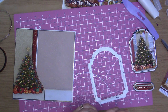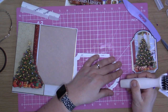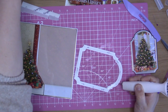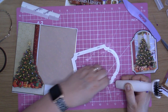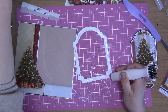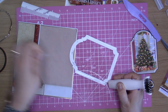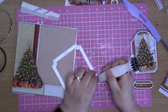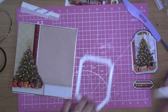Snip one, hopefully it'll come off in one go. Place that on there. Get my pokey tool so I can hopefully get these backings off. In a fashion. A bit tricky, these skinny strips, to grab the backing. And there we have that one.